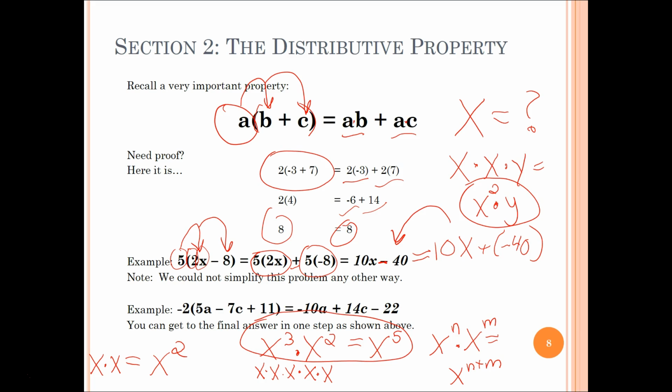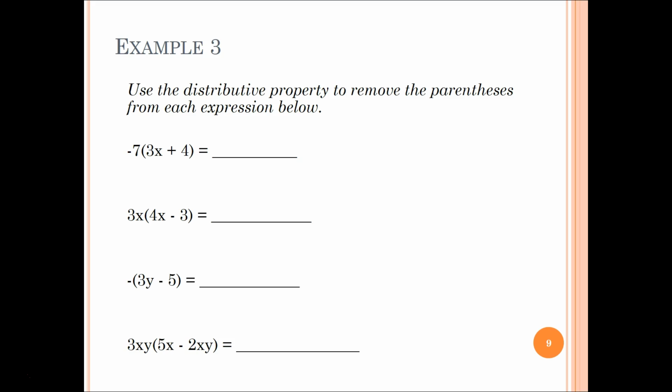All right, so let's jump in and see how this all works out. Now what I want you to do is take a moment, and I'll pause myself here for a second, and I want you to work through these 4 expressions. Now remember, these are expressions. You should end up with the same number of terms as you see in the parentheses. You are not solving anything. You're just rewriting this expression with these parentheses removed. That's known as the distributive property. All right, take a moment.